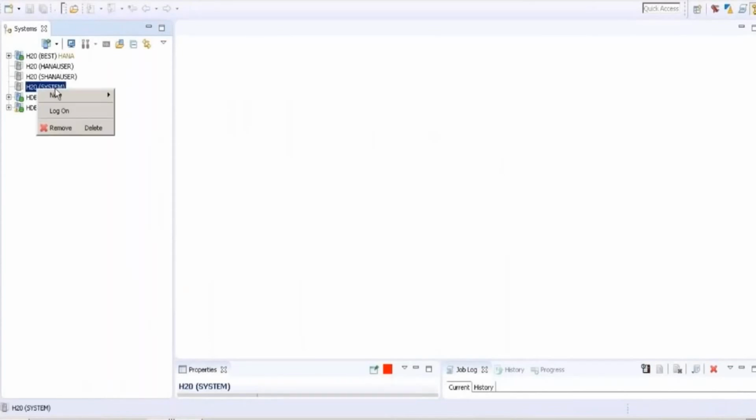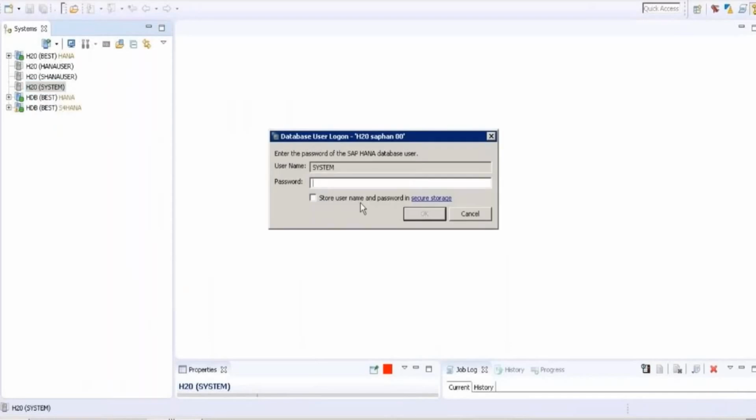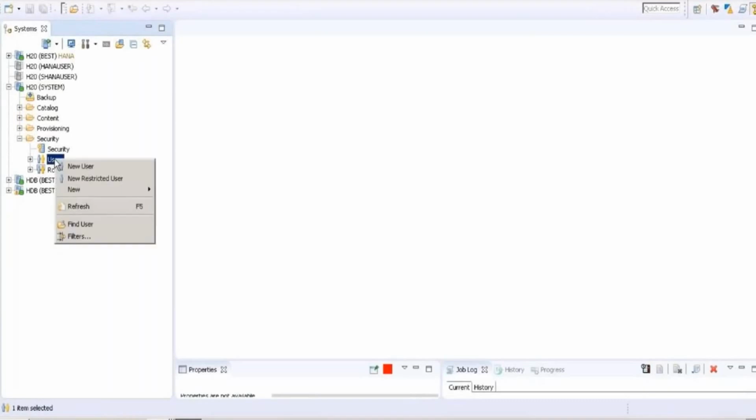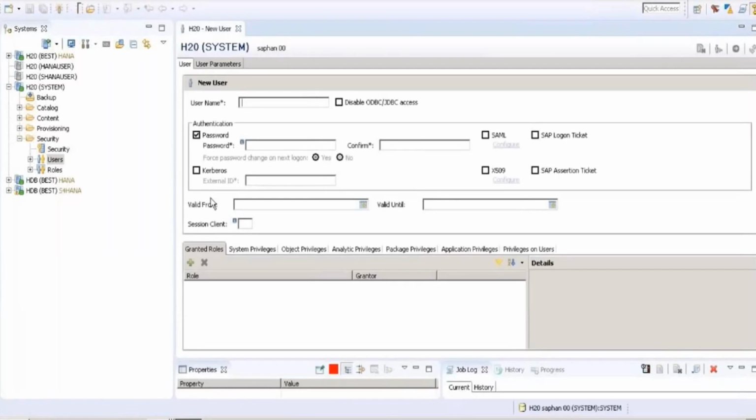Here log on to H1D system. Click on log on. Here provide the password. Click on OK. Expand the security. Right click on users. Click on new user. Here we are going to create the new user.